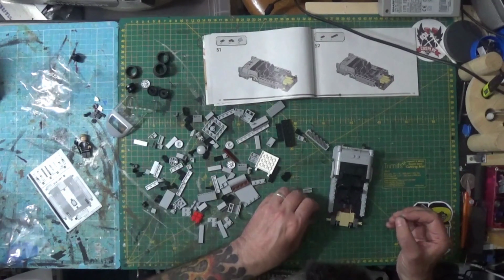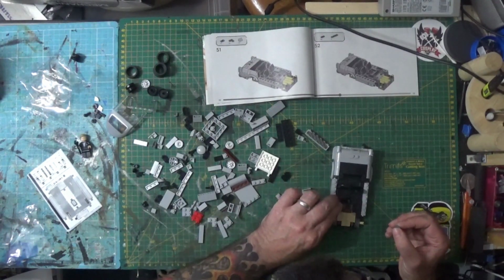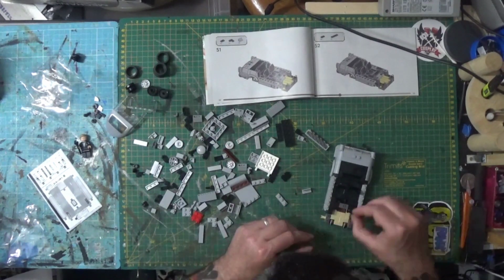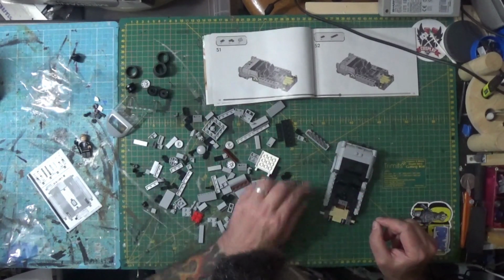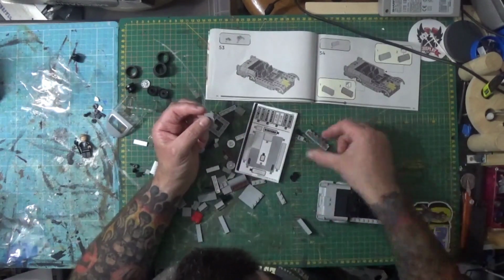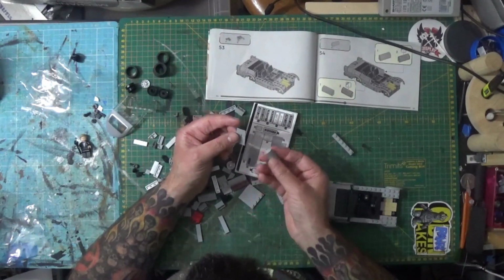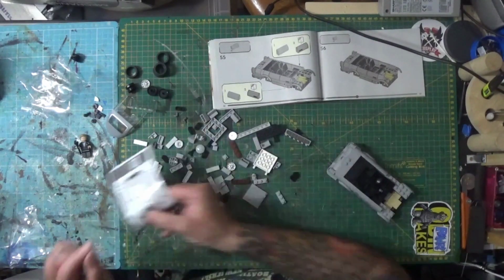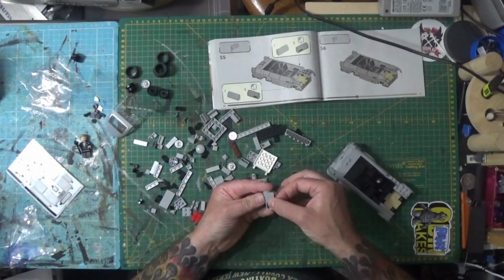So, L bits go there. So that goes there. That goes there. Now we're sucking diesel. And this bit goes there. Like, I don't get it. There's a grill there with a sticker already on it. Why can't you just put the stickers on it for me? Hate stickers. Well, luckily there's not many left. You have to put bloody thousands of them on. That'd drive you bleeding ballistic.